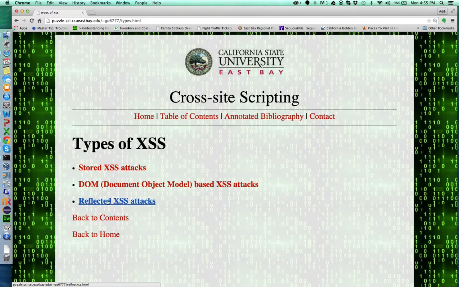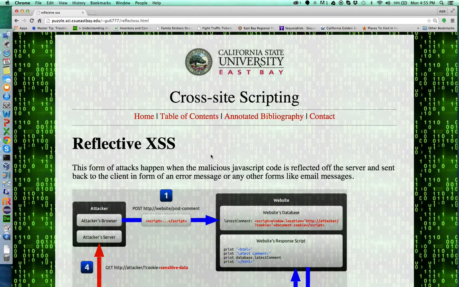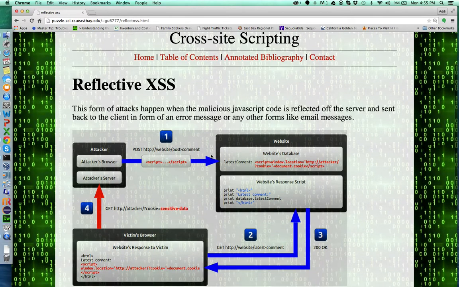Now let's see the third type of XSS attack, which is the reflected cross-site scripting attack. It is when a user requests a URL or a web page, and it goes to the server, and the server returns a message, let's say an error message, saying that the file is not found, and it gives an error message with the file name. Now the file name is itself a malicious code. So this is reflected off the server and back to the user's browser. This form of cross-site script attack is the reflective, and it is the most common form of attack.